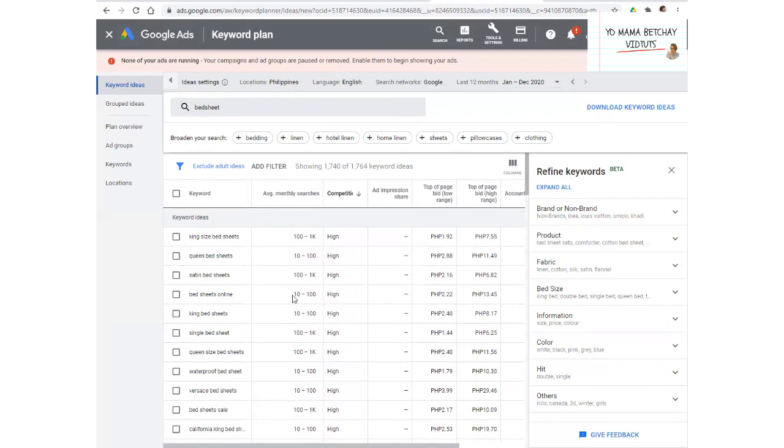Okay, so may demand siya and it doesn't exceed the sensible limit. Okay, gets nyo po? So, what does the bedsheet tells us? Okay, ang sabi kasi sa product or sa criteria natin sa average searches na between 10K and 100K searches, so perfect result siya for niche.